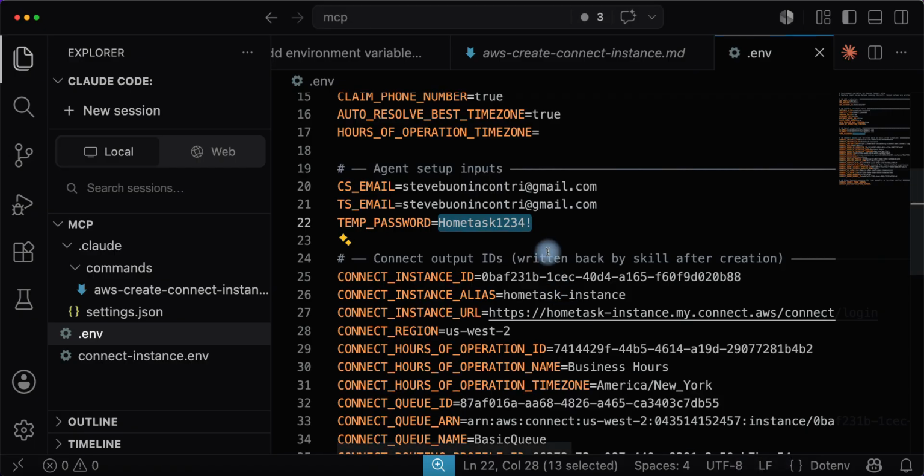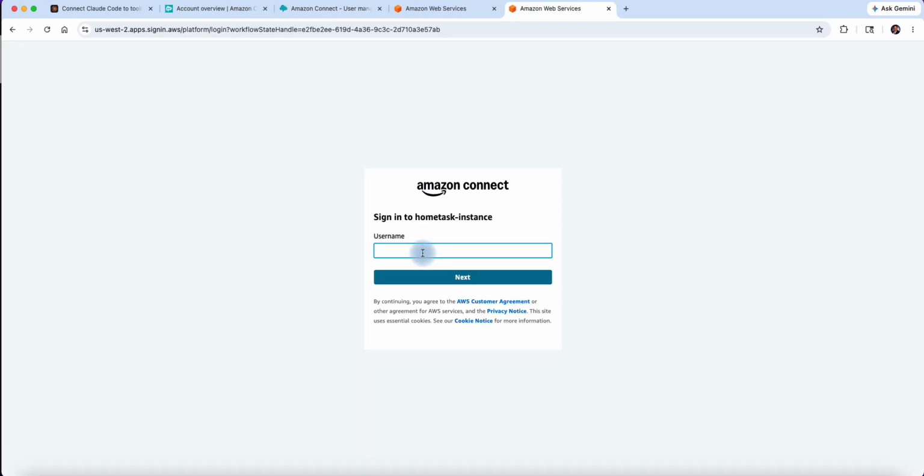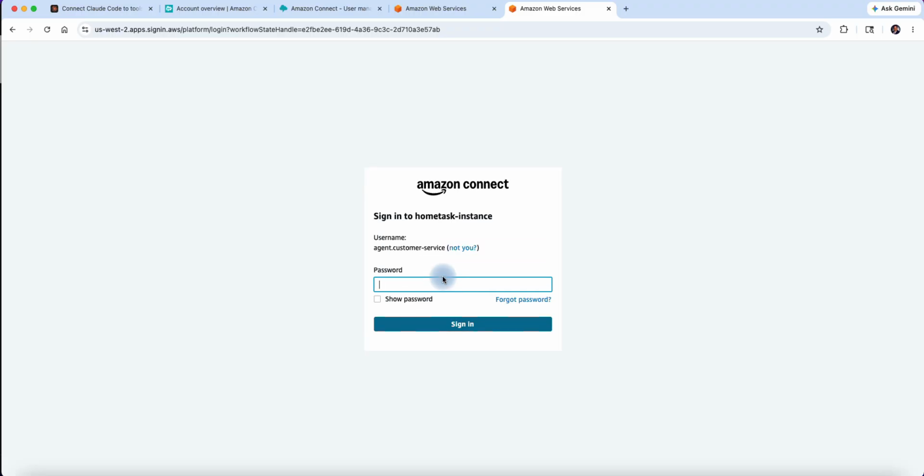This was my password. If I wanted to log in as one of these guys, I would say agent.customer-service, and here's my password.